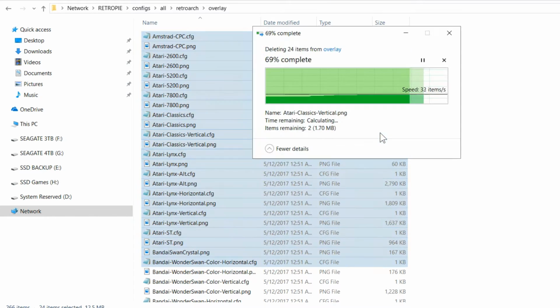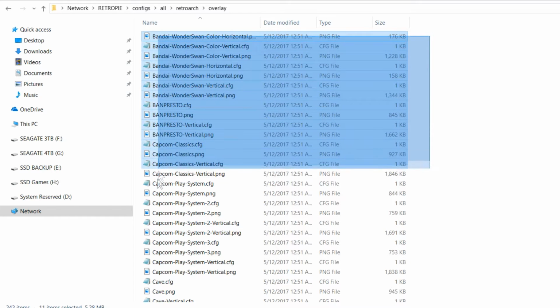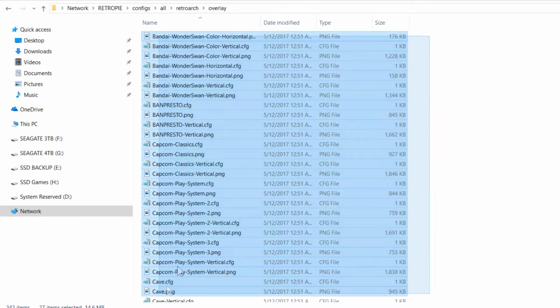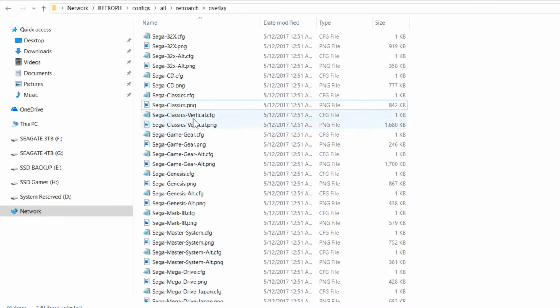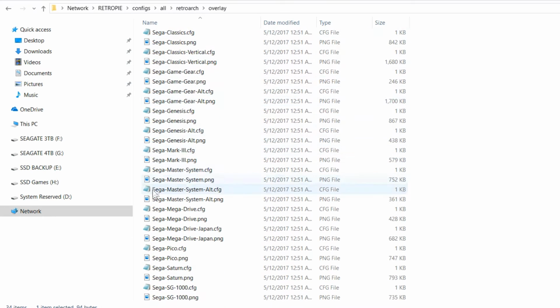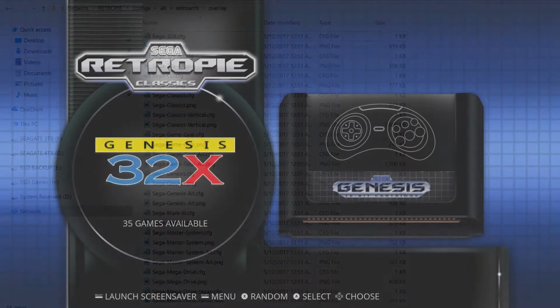Just delete that. Let's get rid of this. Capcom Classics, get rid of that. Okay, so just to make things simple, I kept everything that has Sega on the front and I deleted everything else. Now let's go ahead and switch back to our Raspberry Pi.